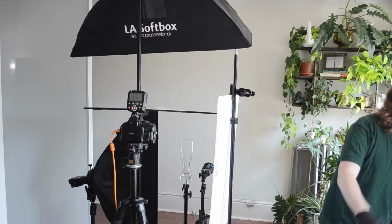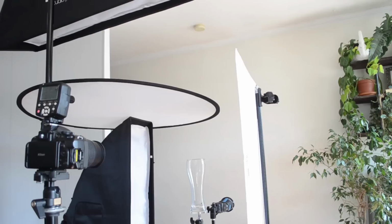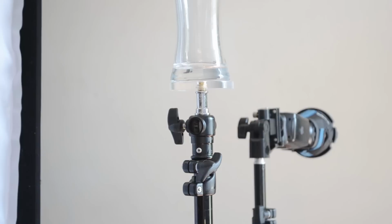Hopefully you caught our video last week, how to photograph a classic beer and pint glass on a catalog background. We built that up here in the studio really quick and it got some positive feedback. That's more of a catalog system. This is a little more flexible for pouring a beer and getting frozen motion, but we've now completed with that third light our systematic approach to capturing this. You do want a system you truly believe in before you start pouring your liquids, which is naturally chaotic. I'll link all the gear you can see here below in our description if you want to check it out.